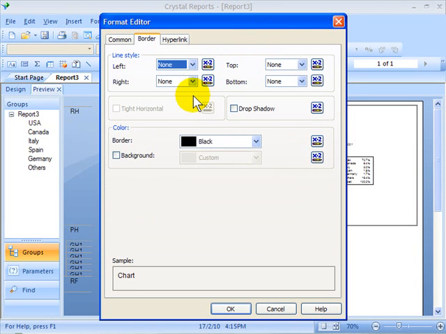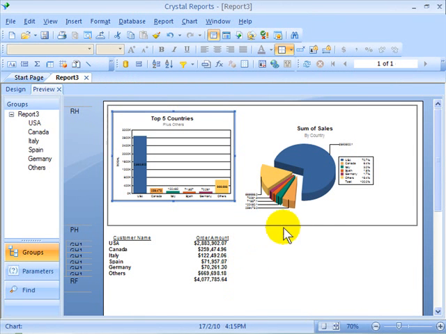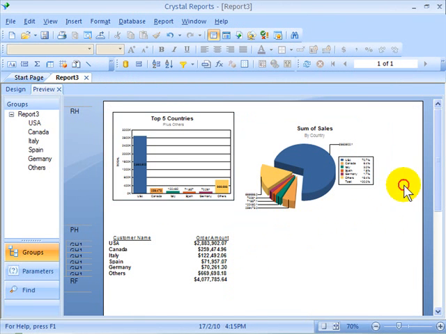Because again, in Format Chart, I may wish to put a border around the chart. And I can do that by choosing a color and then choosing the style of border that I'd like on the left, on the right, on the top, and on the bottom, all being single. And when I click OK, now you can see if I click away from that chart that it has a nice rectangle to identify it.